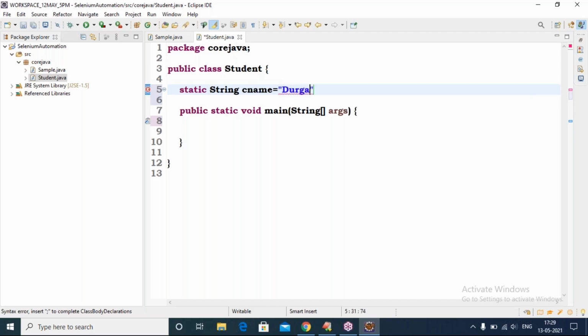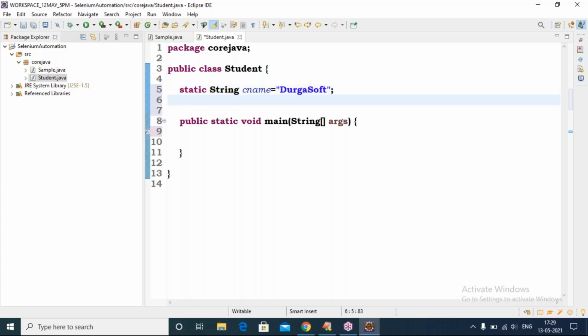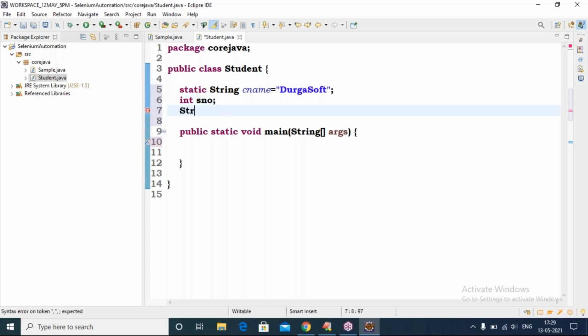Now I want to declare student number, and string student name.